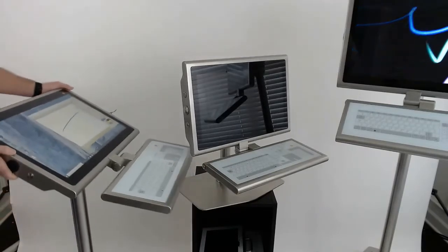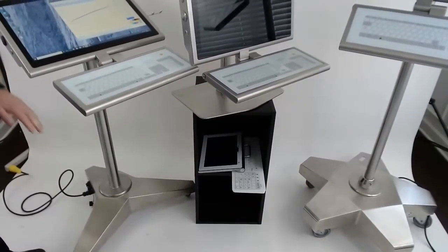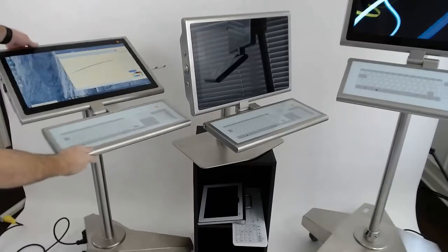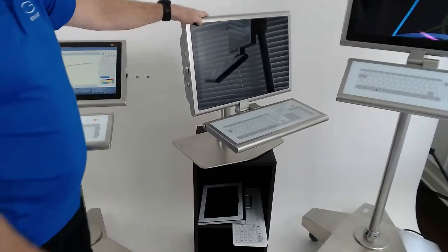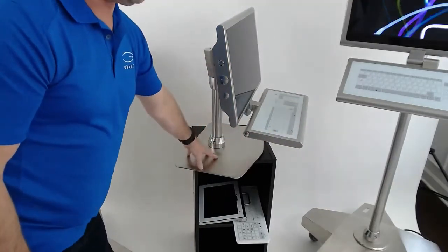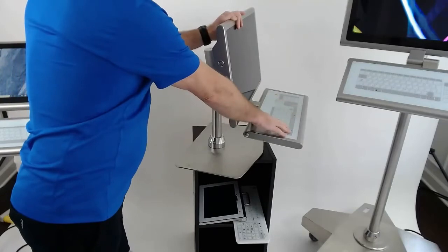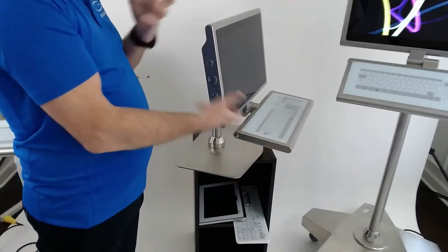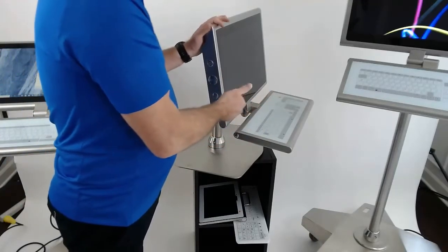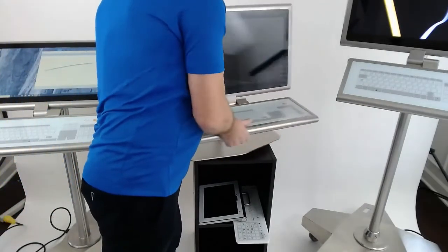Just to give everyone an idea of what these look like from the ground up: you can see this one right here is our three-star. It's about hip height. In the middle is a unique product — this is actually a tube-mounted laboratory workstation. It's on a stainless steel stand. Really perfect for cleanroom benches. It can be operated via the touchscreen or the keyboard — the glass keyboard, which is attached on this one. You have the option of going either way. Cables can be easily routed through the bench and the tube in the back to comply with any of the cleanroom standards you have. It is also IP65 rated and washdown ready.